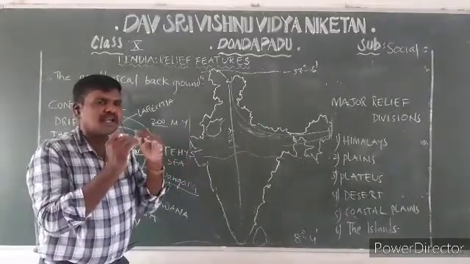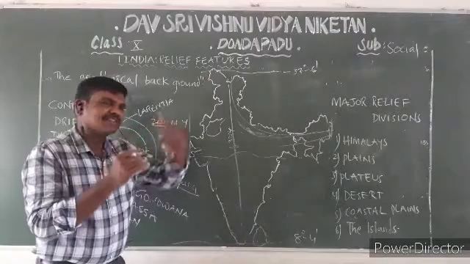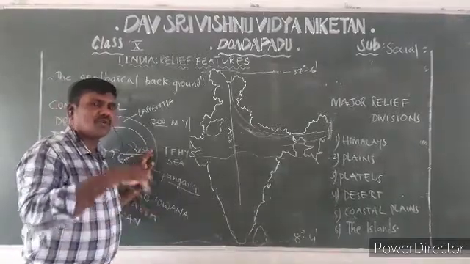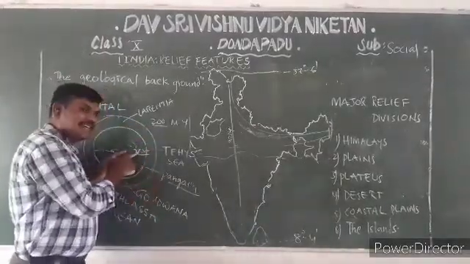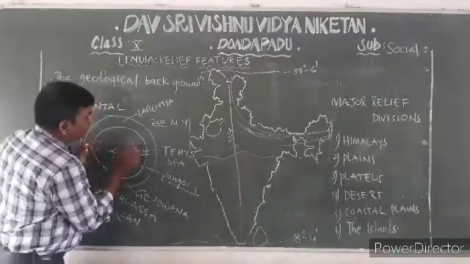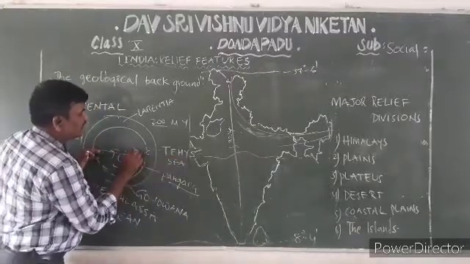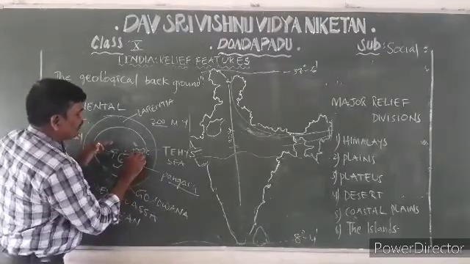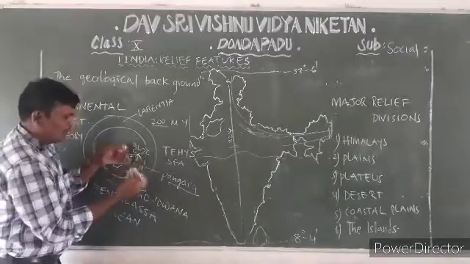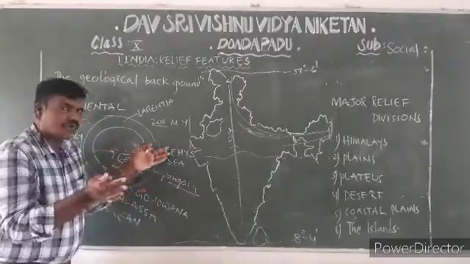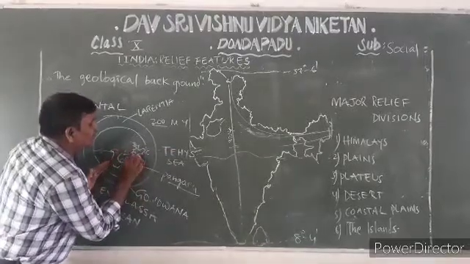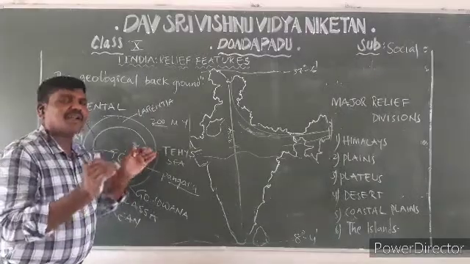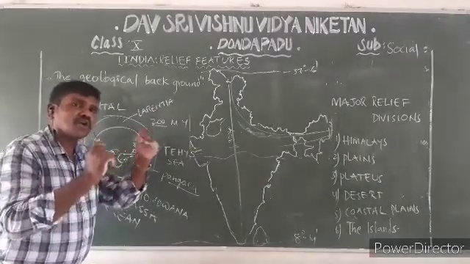When two vehicles dash, a lot of pressure is created and dust is raised, and that leads to the formation of mountains. Why were these mountains formed? Because Tethys was already there. Already the sea is there, this continent is there, this continent is there. When these two collided, this water was raised and formed mountains. That water mixed with rocks and even big icebergs.